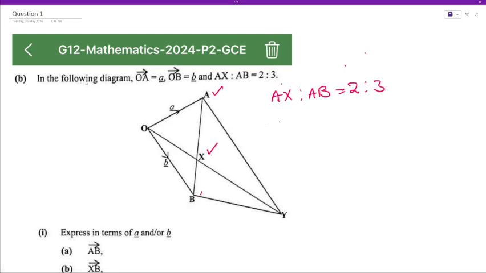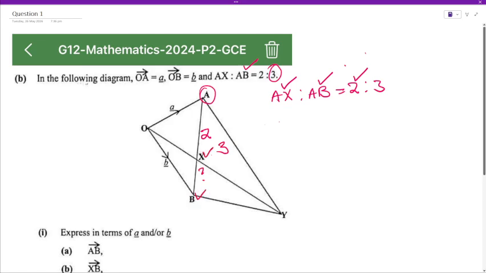Okay, so remember we said the first distance they give you is represented by the first number. So from A to X we have a 2 there. And then the entire line, which is AB. You've noticed here they've given us AB, so meaning AB is represented by the last value here. So the total for this line is supposed to be a 3. So you need to find this distance here, which is XB.